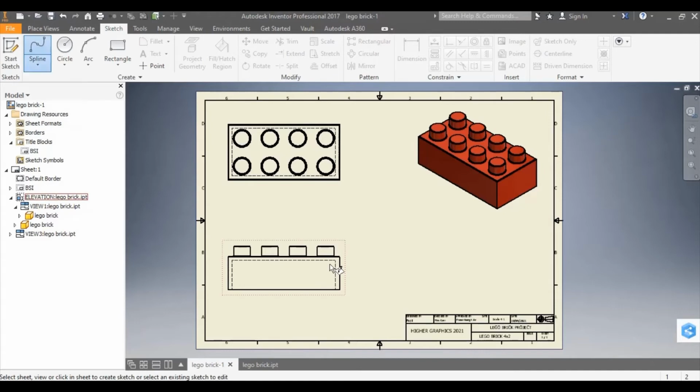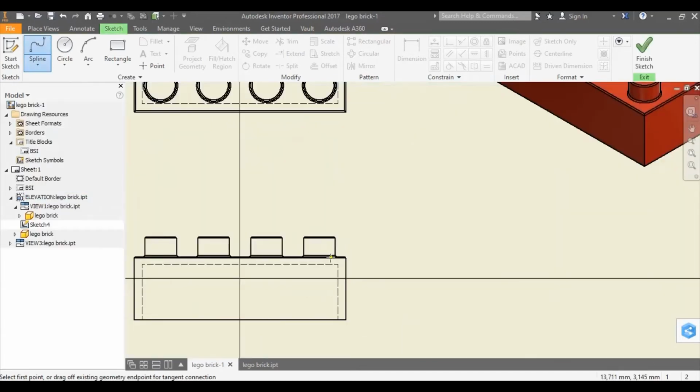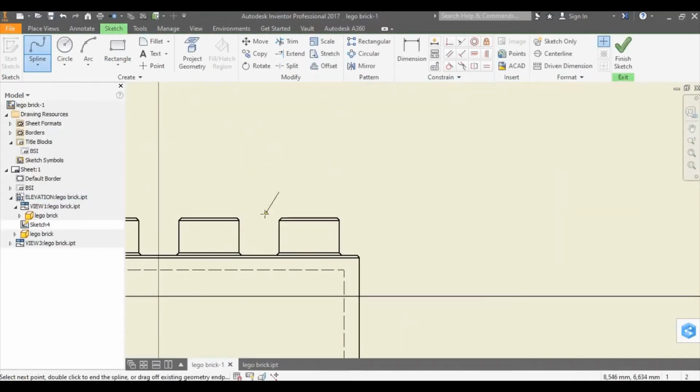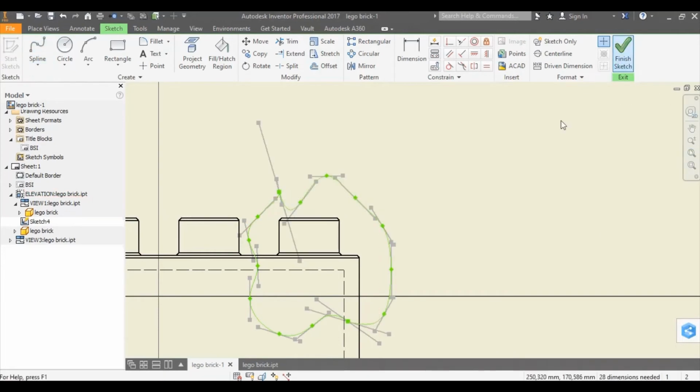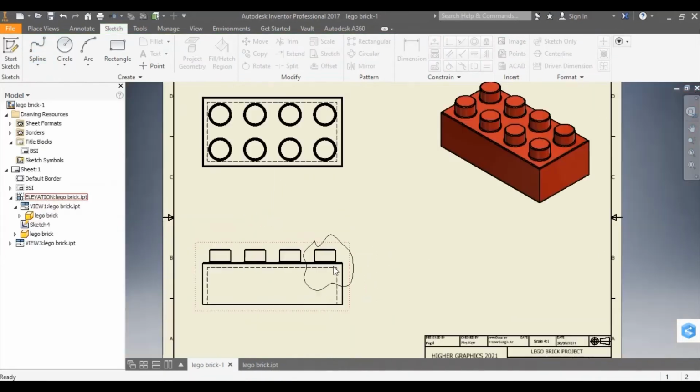To do that, we need to create a sketch on our view. So on here, I'm going to use the spline tool to draw out an area that I would like to cut into. So I'm just drawing a closed profile, which I'm going to cut into to see the hidden detail within there.